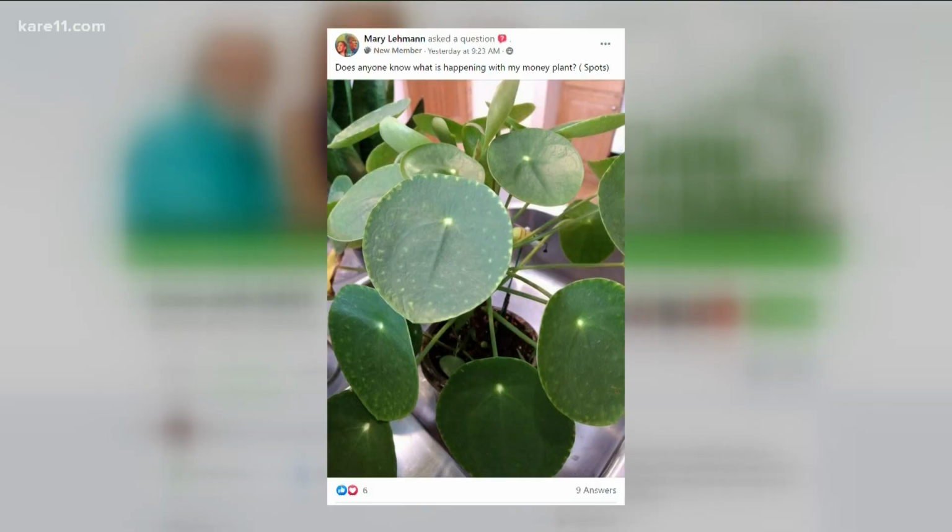But here's something. There are some orchids that grow happy sap. And what happy sap does, the orchid growers believe, is attract the pollinators. And one of the things she said was that it was dripping all over her counter. That made me believe that it might be a plant that's producing its own sap to attract. Because realistically, when they have the sticky substance from the insects, it pretty much stays on the leaves. So she might be doing great, because happy sap only happens when a plant's happy. Happy sap. I guess you just have to have a tray underneath. Who knew? Yeah, absolutely.